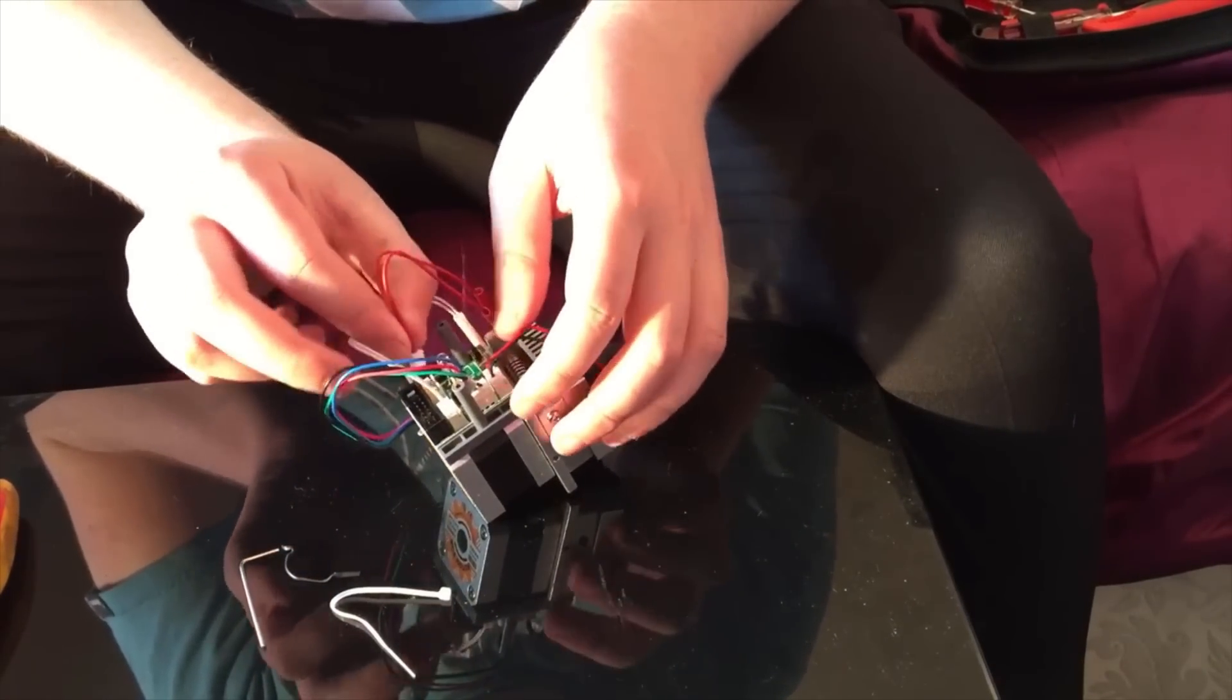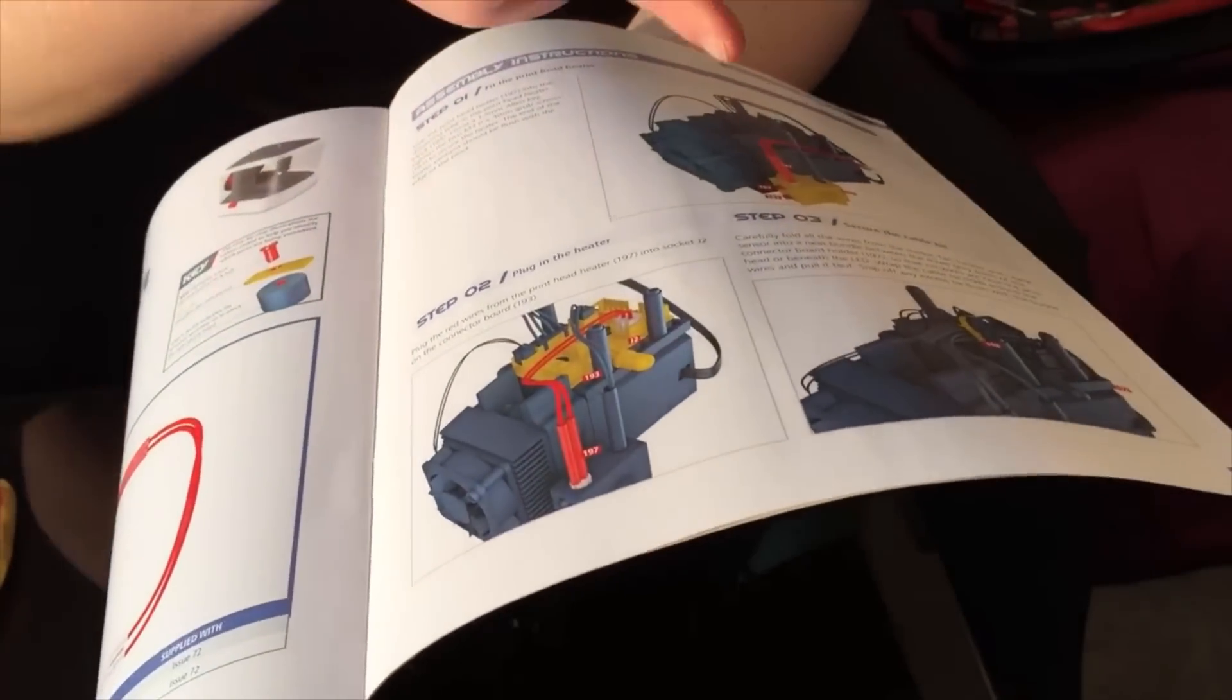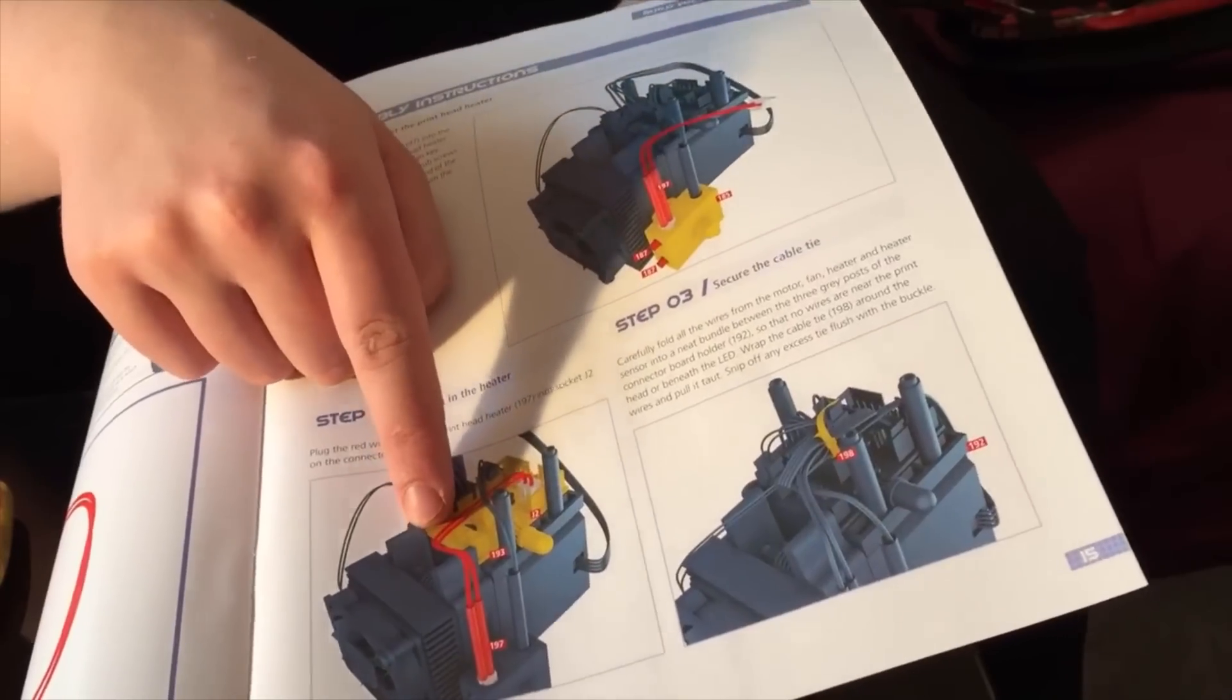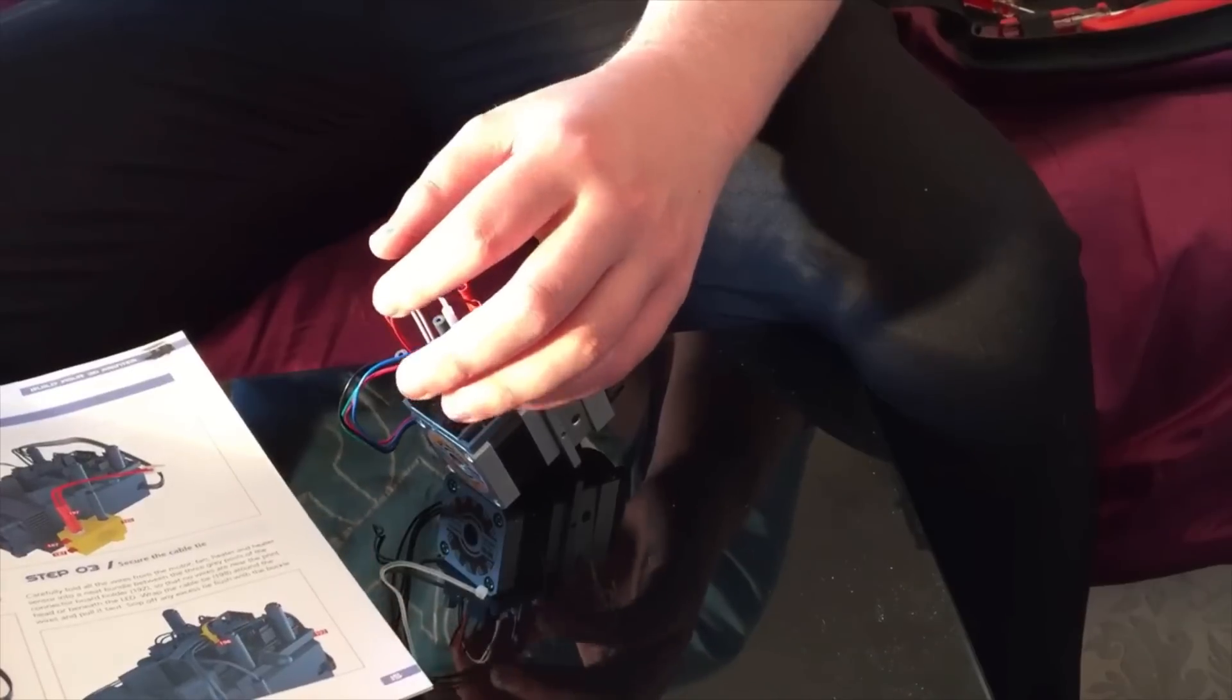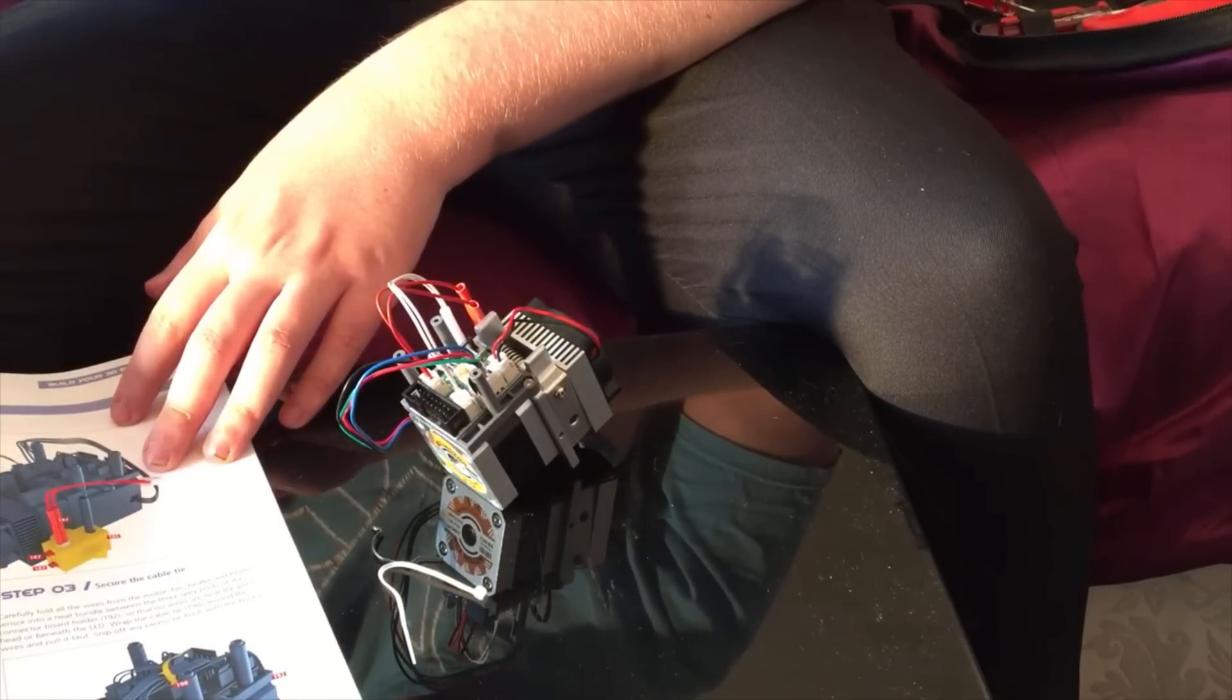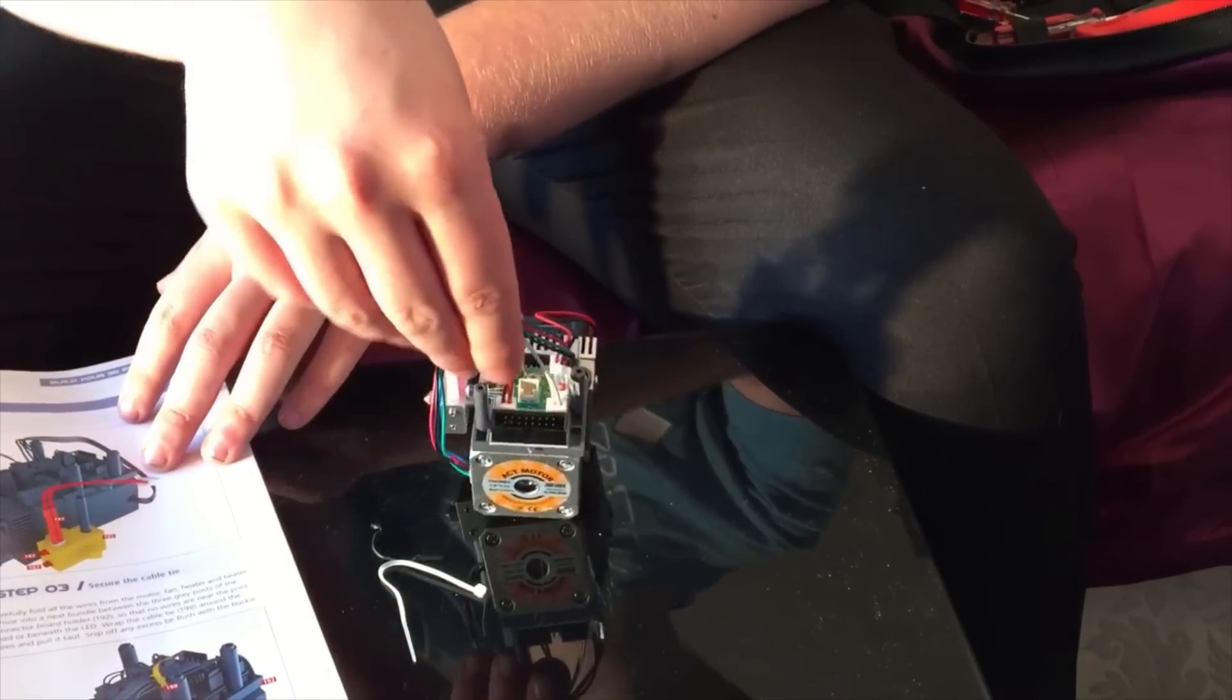Now this goes into where they've nicely marked up heater. And then, if you look at your magazine, you'll notice they've actually told us this time we have to cable tie it. And they've given us perfectly straight wires to work with. So, what they're saying is that this one should be under that one, which it basically is. And then I'm literally going to just cable tie everything that's there apparently. That one you can't cable tie. Yes you can.